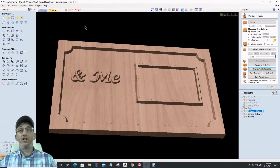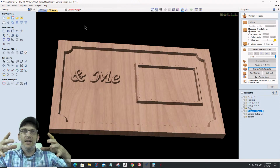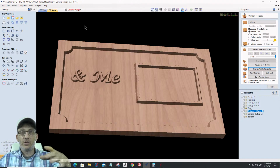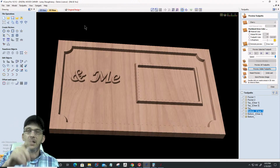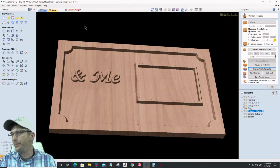So basically, you're talking about if I load a project up on the machine, can I run kind of a trace program where it'll frame the area that it's going to carve, so I can make sure it's positioned on my material correctly. It's kind of a framing toolpath. Is that what you're referring to? Let me know, because to answer that question, some controller softwares have that framing option, but the Planet CNC that we use with the digital wood carver doesn't.